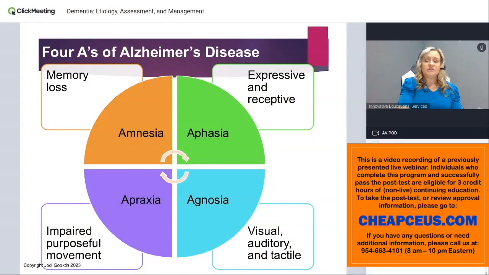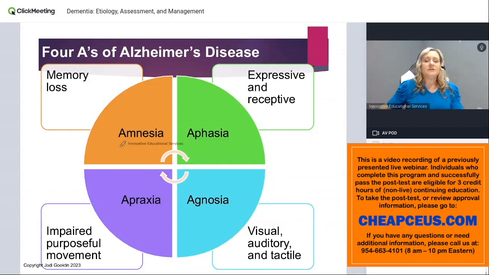A way to communicate to the individual as well as family members what is going on and what the different impairments are is we can use the 4 A's of Alzheimer's disease. I think this is also a good way to remember it if you're not working frequently with individuals with this diagnosis. It kind of keeps it in your head. And if you're trying to notice, maybe someone's not diagnosed, but you're seeing patterns here, you may think that you need to make a referral.